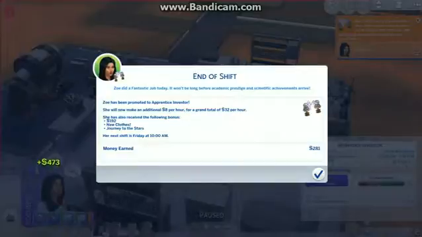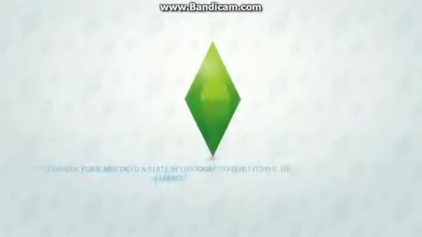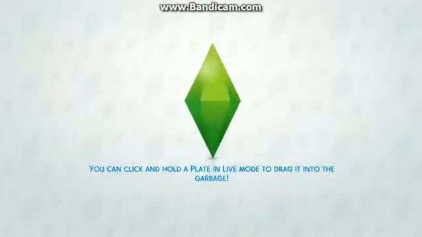Oh! Sorry, guys. Got a promotion! Woo! And she has been promoted to apprentice inventor. She will now make an additional 8 simoleons per hour for a grand total of 32 simoleons per hour. Also, she received a bonus of 192 simoleons, new clothes, and a journey to the stars. Her next shift will be on Friday at 10 a.m. and she's earned 281 simoleons. Yay, guys! So we had a really good day at work with Zoe.